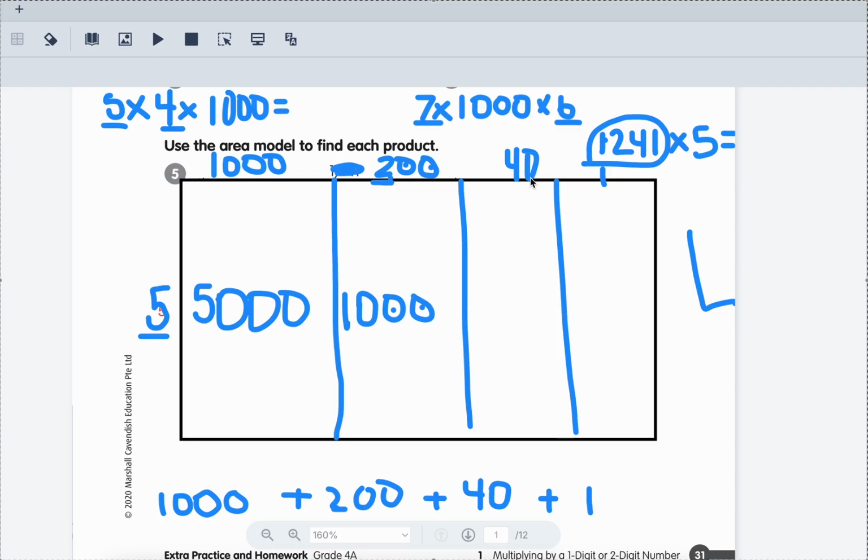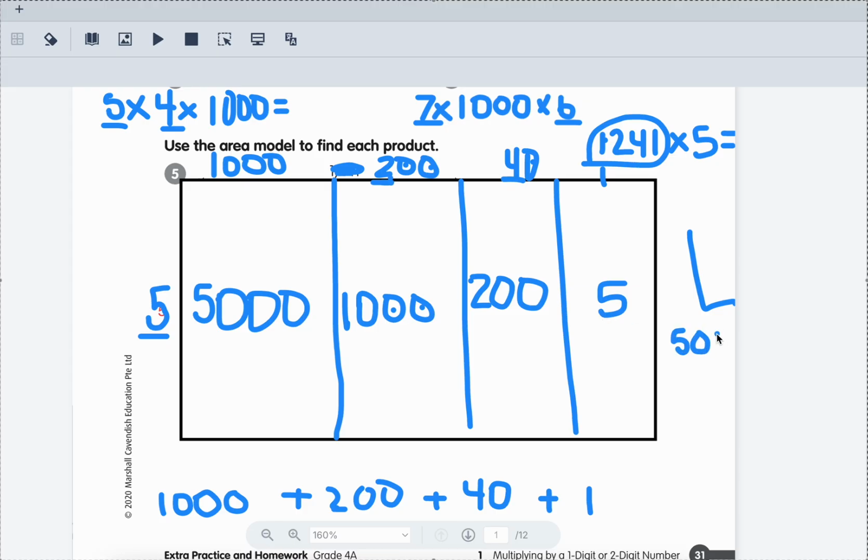Now let's look at 5 times 40. That's going to go in this box. Well, I know 5 times 4 is 20. But it's really not 5 times 4, it's really 5 times 40. So that's what I did here: I did 5 times 4, which is 20, times the 10, which would be 200. Anytime you're multiplying by 10, there's an additional 0 placed at the end of the number. And then 5 times 1. Then, this is why graph paper is super important.